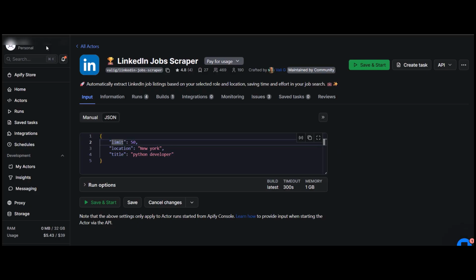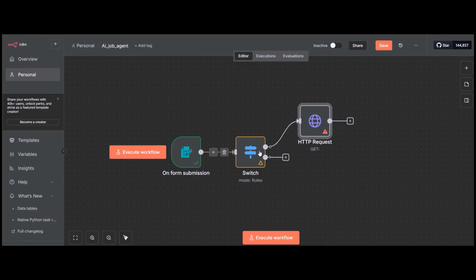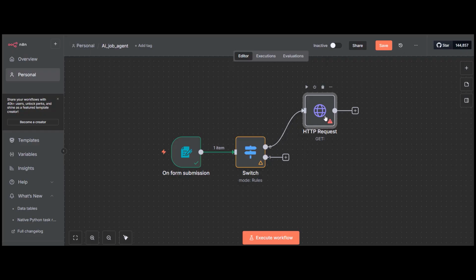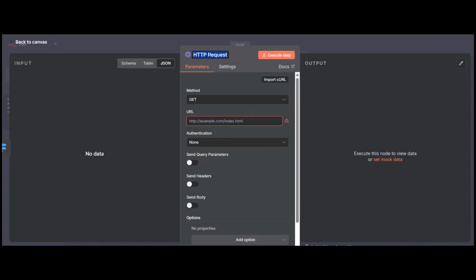Now we need to go to the n8n Apify node. Here I am going to use this LinkedIn job scraper from Valig, the author of this tool. So here I need to change the name. It's not necessary to change the name, but for better readability of this tool, I am going to change the name.